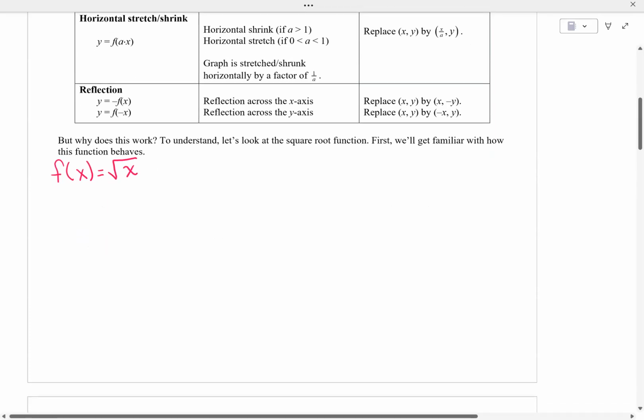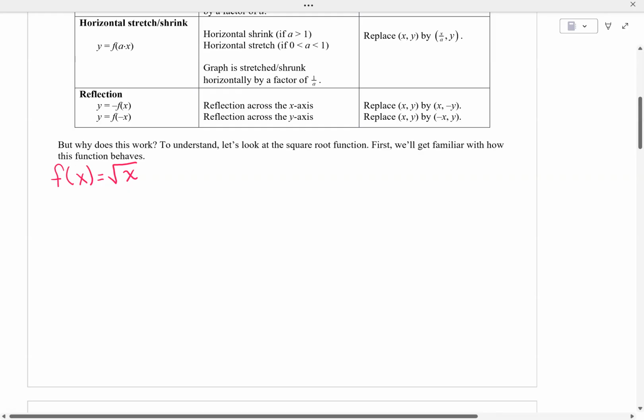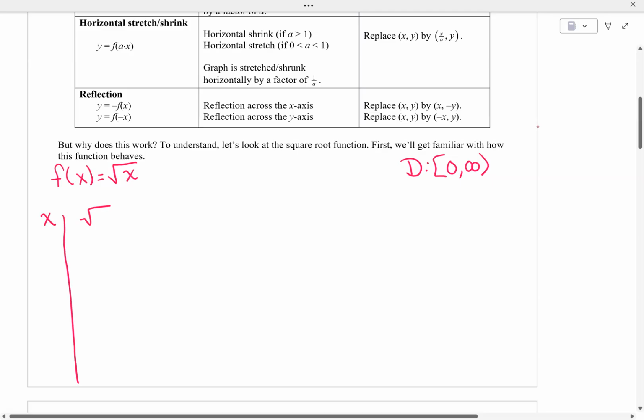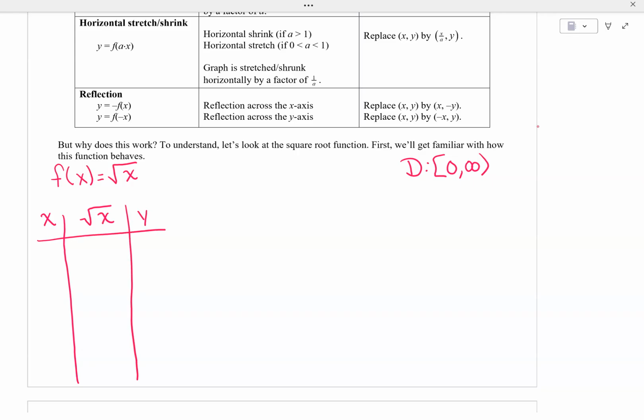Now, I know in class we've talked about it. The square roots, we cannot take the square root of a negative number. So we have talked about that the domain has to be 0 or bigger because we can't take the square root of a negative. So let's think about what we have here. Let's do an x column here. I'm going to put the square root of x here as my work, and then these are going to be our y values. So if I plug in 0, I get the square root of 0, which gives us a 0, which means we will have the ordered pair 0, 0.